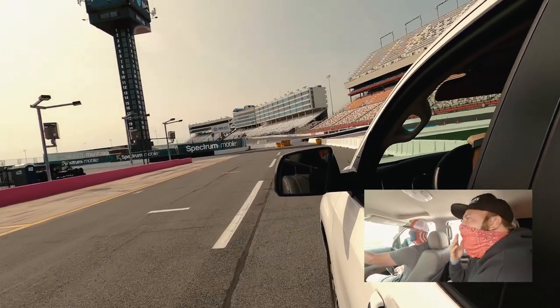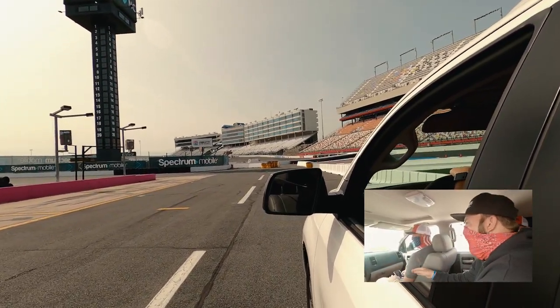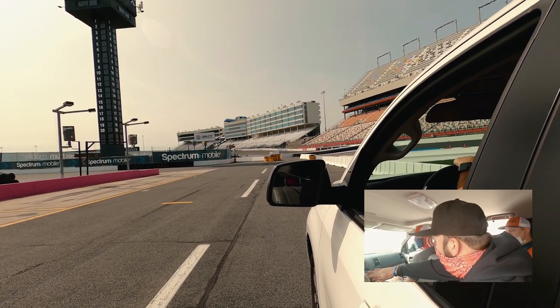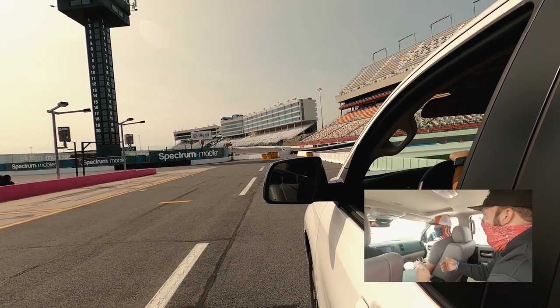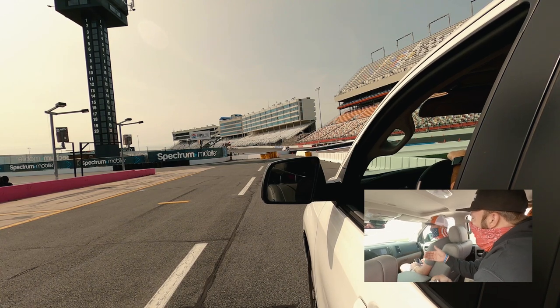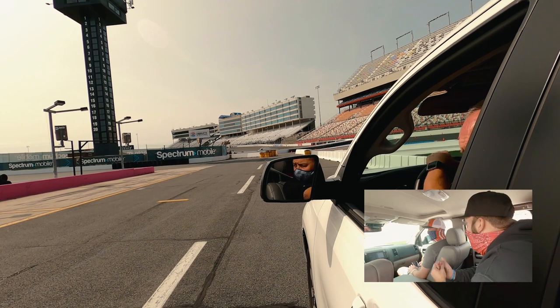What happens when somebody's trying to pit and they're right in front of you? You may have to put it in reverse. So that's another thing, strategy. You may pit at an angle and try and block someone in like this, or you pull out, park like this, knowing that the guy is going to short pit. So you got about 2 foot behind you and about 3 foot in front of you, and you're constantly playing with that based on if a car is in front or behind you when you come down pit road.